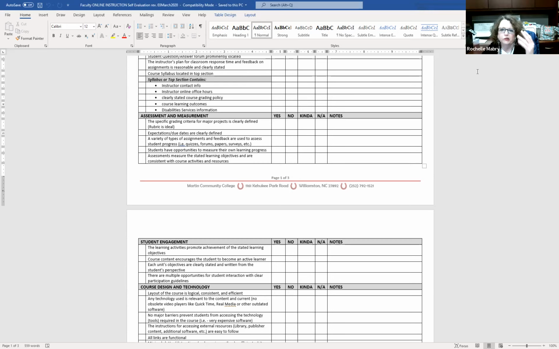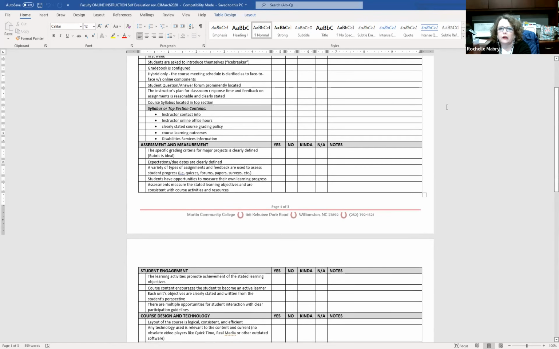I think that works. I think this rubric contains a lot of the stuff we're learning in the Quality Matters sessions, but it's general, and it's all stuff that any online instructor should be doing anyway. Right. Okay.